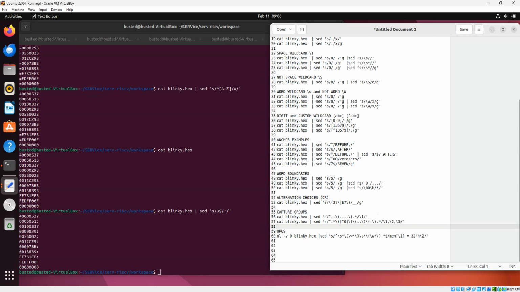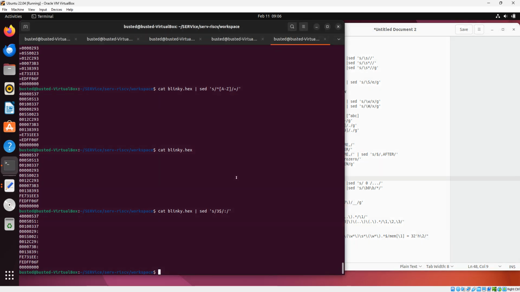Nice, digits, anchors, word boundaries. Oh, word boundaries are kind of cool. Let's get that example again where we change plus zeros to spaces. Didn't work so well. Yeah, that's a lot of those.